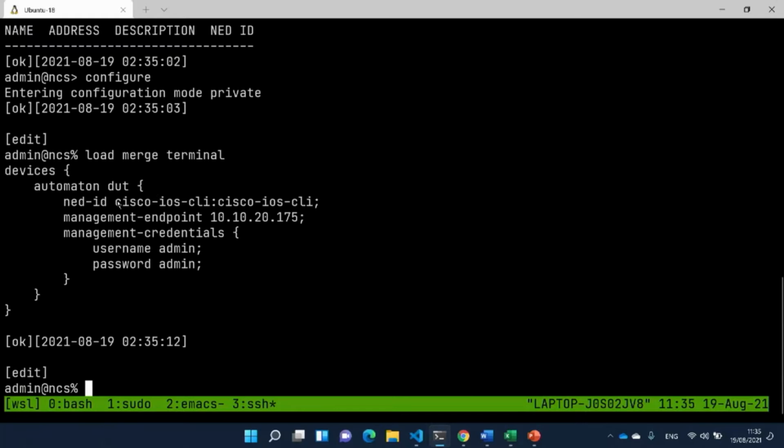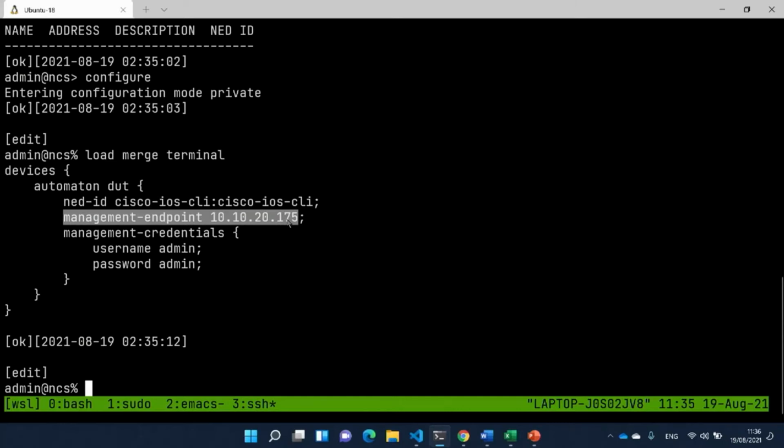So if you specify an abstract NED ID or a family of NED IDs, it's going to automatically pick the best fit for that given family. In this case, because this is a CLI NED, it's going to select the highest version number NED ID it can find in this NSO instance. This is slightly different for NETCONF, but I'll explain that a bit later.